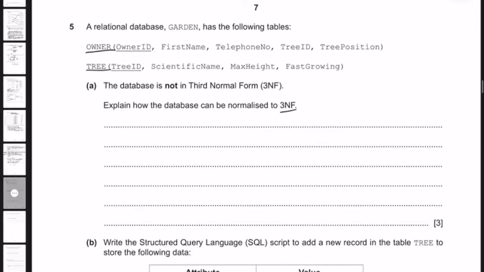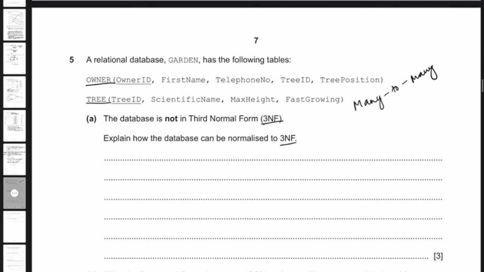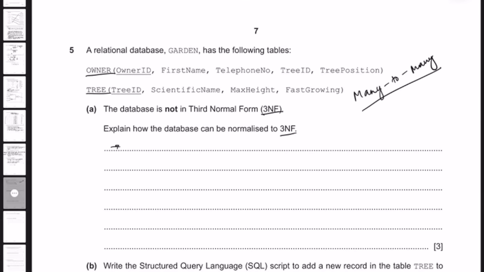Okay, so one issue here is this is a many-to-many relationship, right? And for it to be in 3NF, we have to remove this. So your first point is remove the many-to-many relationship.